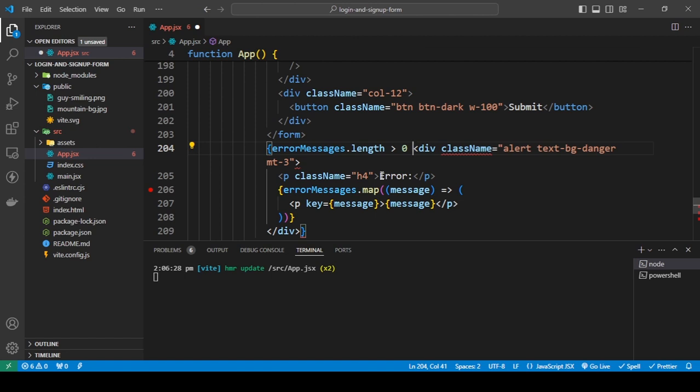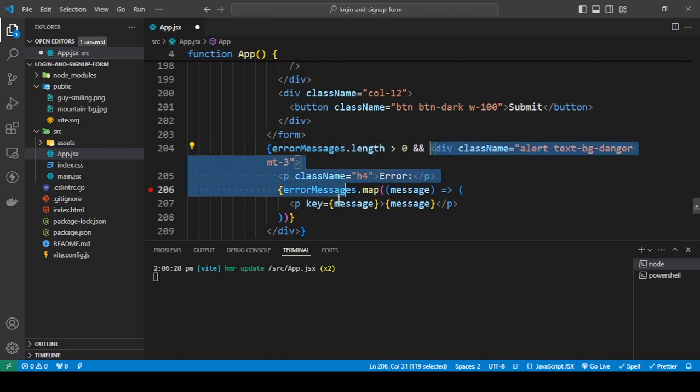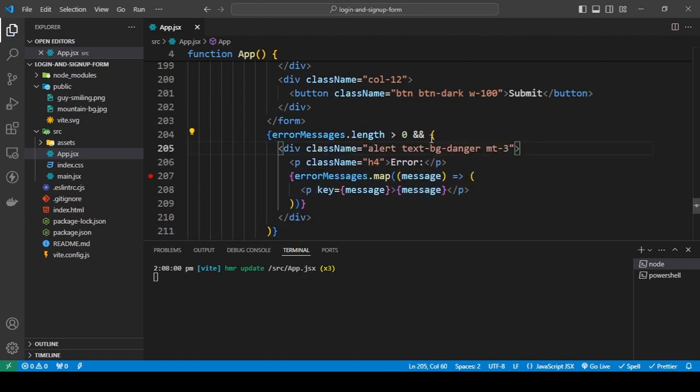And just use double and operators, and what this does is check if this is true, then execute this. That's basically just what it's doing. And you just add this.